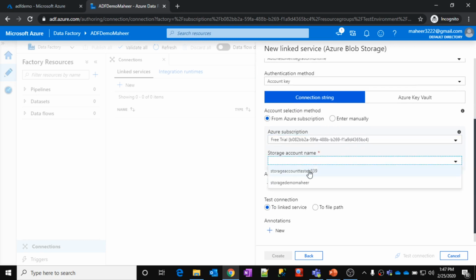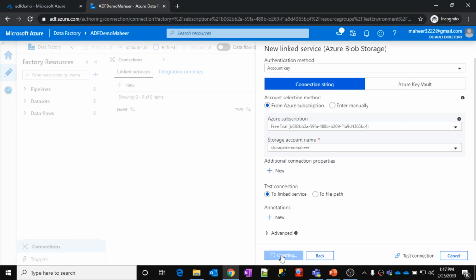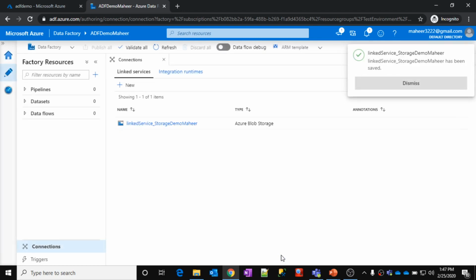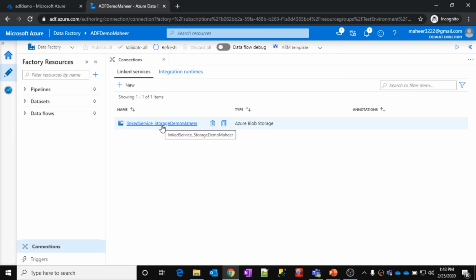And what is the storage account name? Storage demo mahir, this is the account name. Then click on create. That's it. It will create a connection string automatically, and that connection string is going to be stored inside this linked service. We have to use this linked service whenever we want to interact with that storage account. So now we have a linked service.